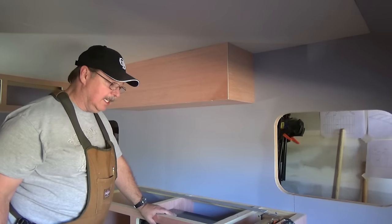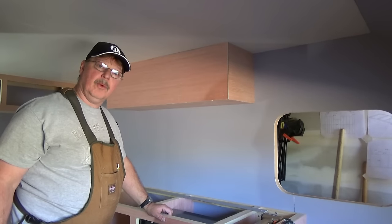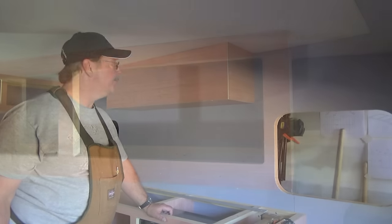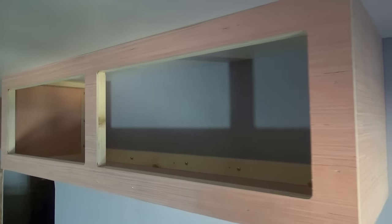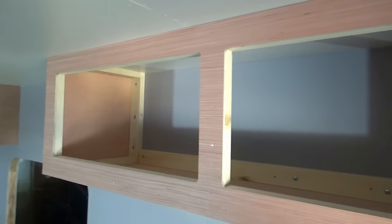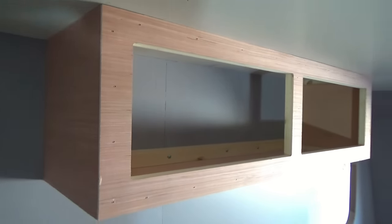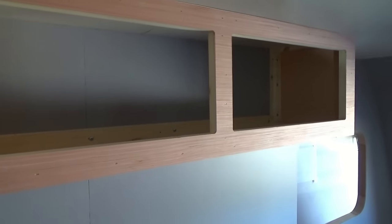When it's all done, then the major job is the cleanup and putting away your tools. Let's go. Okay, here it is. The cabinet above the kitchenette is finished as far as the construction goes, and I think it turned out well. I'm pleased with it. Yep.